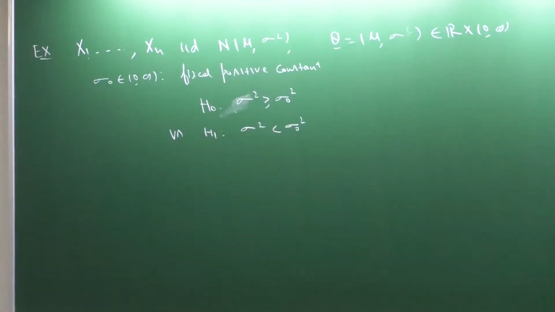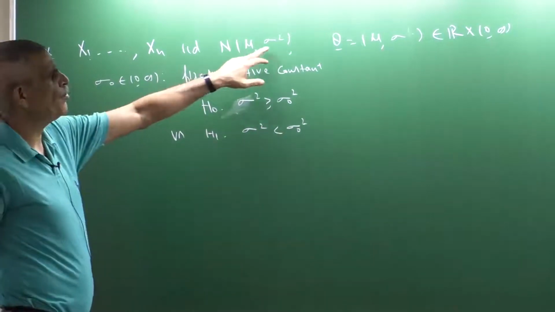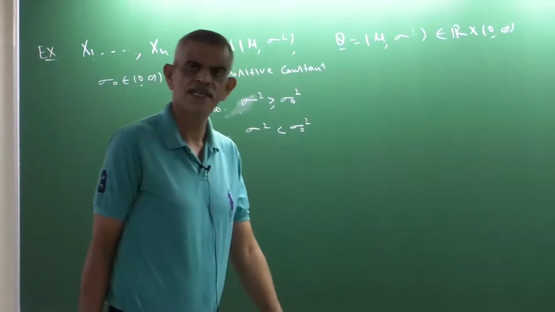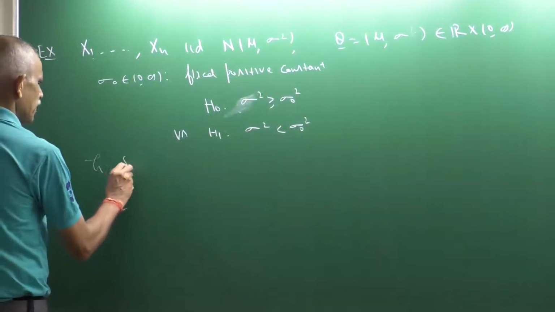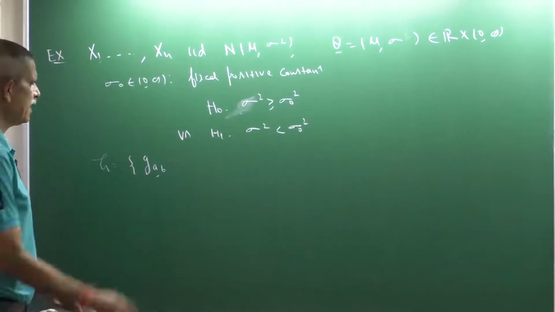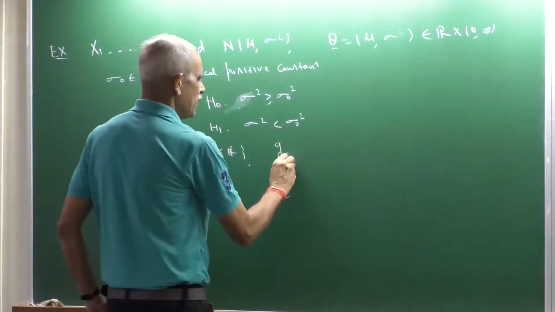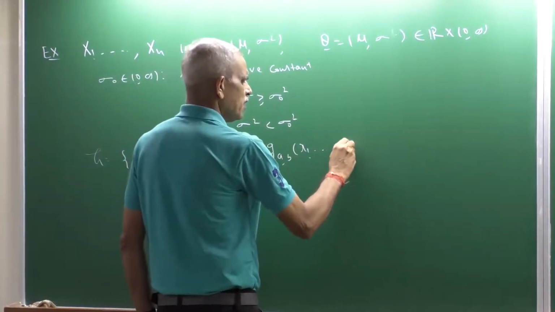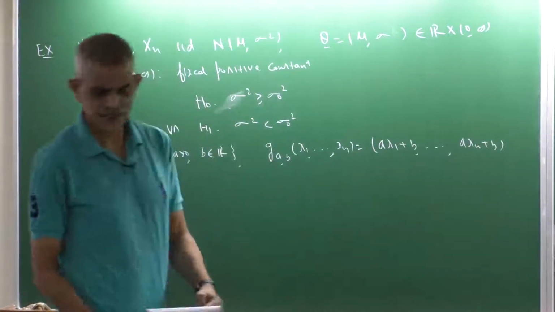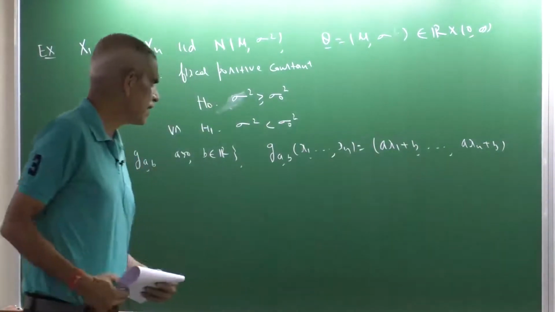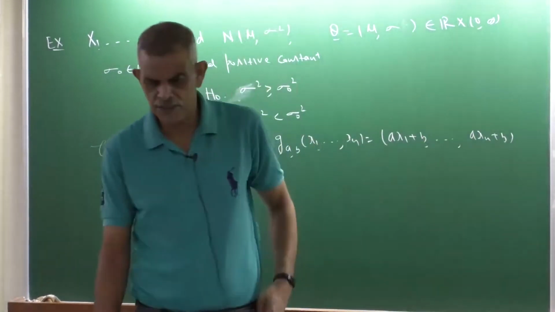First I need to identify the group of transformations under which the problem is invariant. If normal mu and sigma square both are unknown, I know that this whole family is invariant under an affine group of transformations. So G could be the collection of all those G_ab such that a is positive, b is in R, where G_ab of x1, x2, xn is nothing but ax1 plus b, axn plus b. The question is, under this group of transformations, can I say that my P0 and P1 both are invariant? Note that under this transformation, ax1 plus b, ax2 plus b, axn plus b are again IID.